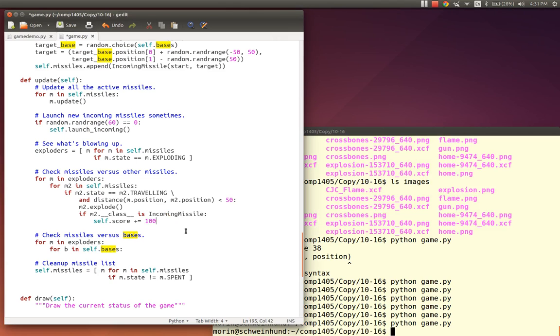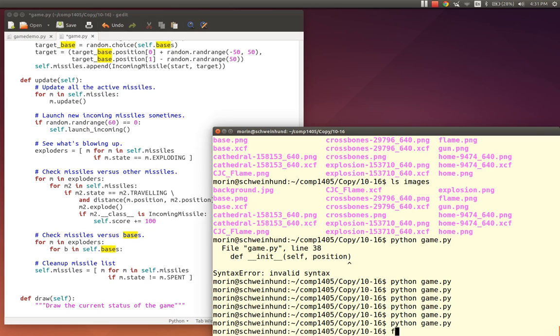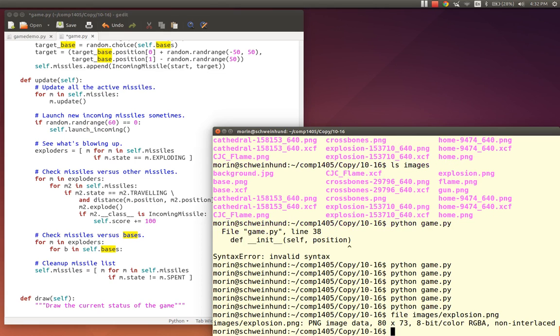Okay, so let's take a look at this. Explosion.png is roughly an 80 by 80 image, and that means that it's sort of like a circle of radius 40.